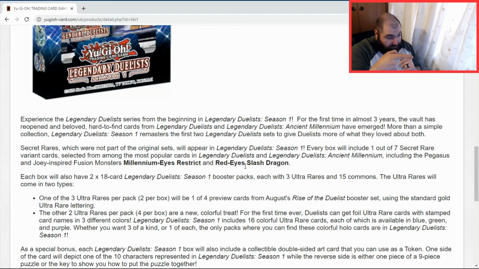But here we go. Each box will have 2 18 card booster sets in, booster packs in. Each of these will have 3 ultra rares and 15 commons. The ultra rares will come in 2 types. One of the 3 ultra rares per pack, 2 per box, will be one of the 4 preview cards from August's Rise of the Duelist booster set.